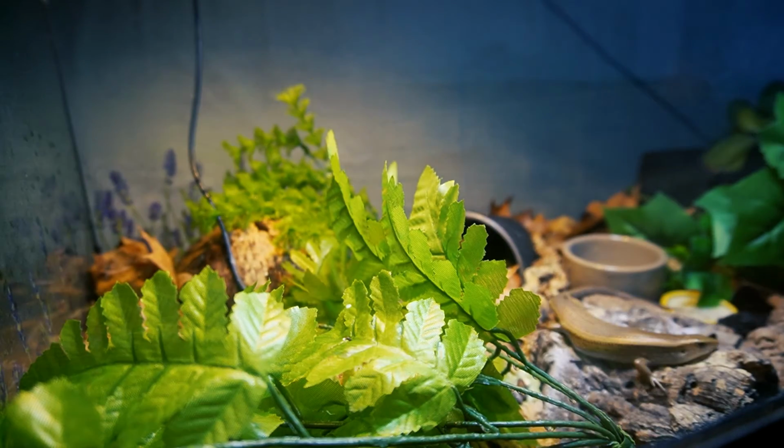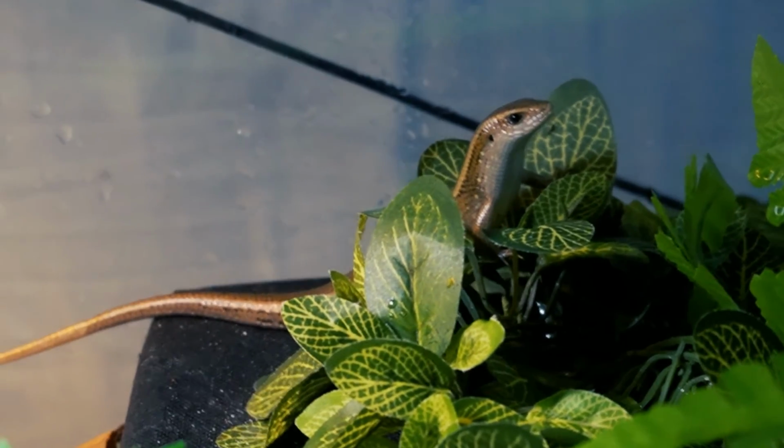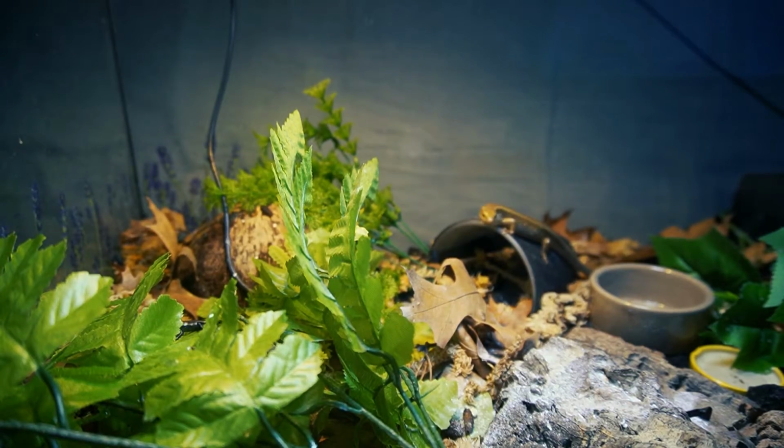I really wanted to share the exciting news with you all, as well as some of the observations I've made about this species so far. I couldn't find a lot about them online when I was preparing to welcome Jack and Diane, so it's been super interesting getting to know them so far. I will link the care guides that I used to base my husbandry on for them as well, in case you're interested.